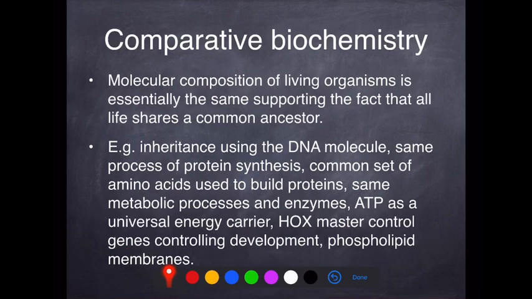Sorry, just going back for a second. One of the comparative biochemistry things that separates us from the other great apes is that we can no longer produce vitamin C. We have to get vitamin C from our diet. If you look at gorillas, though, and other great apes, they are still able to produce vitamin C. So that is a change that has occurred in human beings, in the Homo genus, as compared to the other great ape species. It is one of the significant differences in terms of biochemistry between us and them.